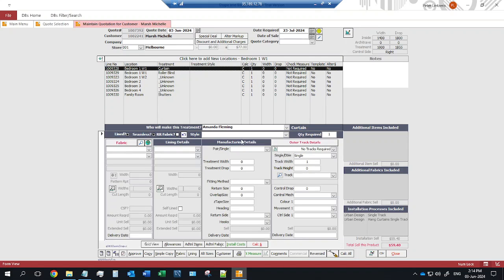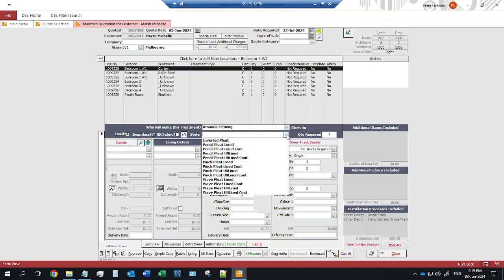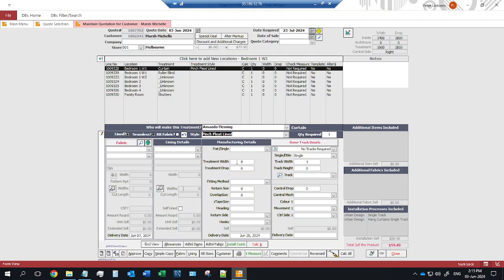The curtain is the most complex screen in the system. It's automatically picked up that particular workroom as the standard workroom that this business uses. We can then select the style of curtain that we're going to put on that window.